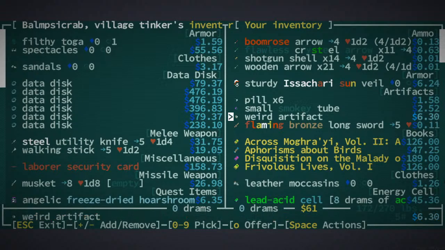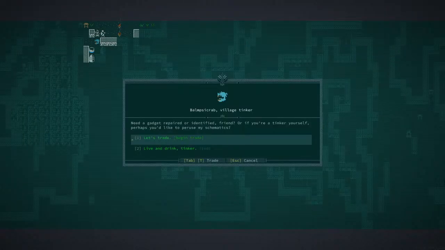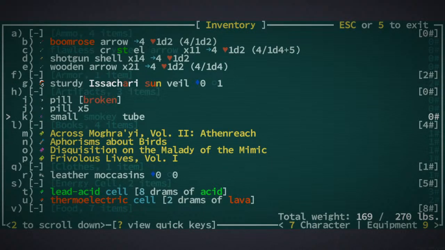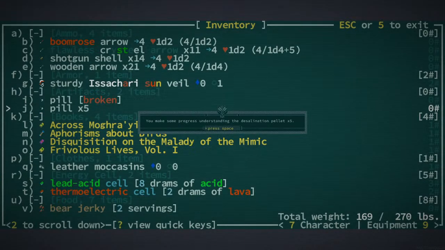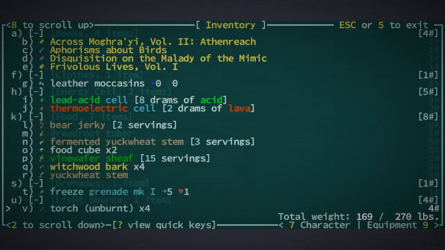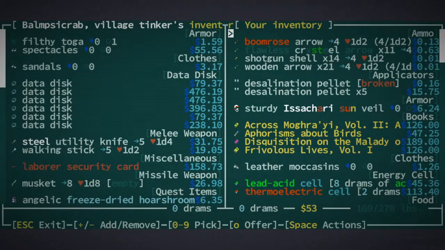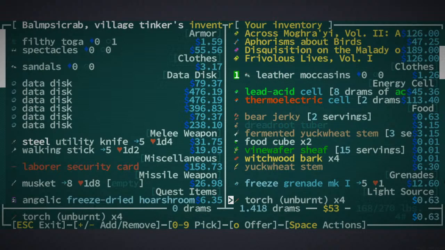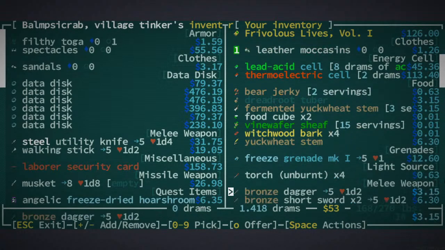Okay, and I don't need to fix it because I don't want this. A semi-automatic pistol. Oh no, I broke the pills. I broke one pill. Blaze injector. Desalination pill, which is exactly what I thought because I don't think there's any other kinds of pills in the game. We'll sell this. I'll keep this just in case, if I get rid of my face mushroom, because it has some uses for reputation.